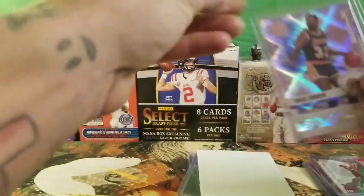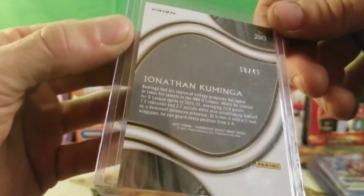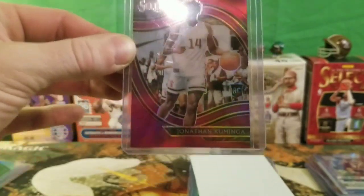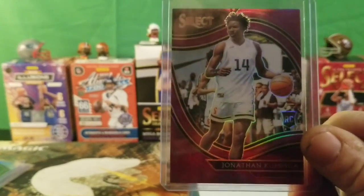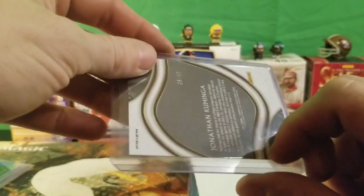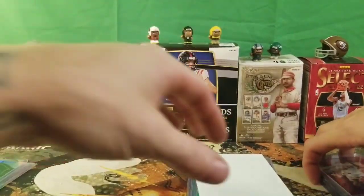We have a Jonathan Kaminga purple — I do believe it is numbered 38 out of 49. It's a purple Jonathan Kaminga rookie. It threw my price up for the total with the cards I was getting — about 50 bucks — but I could not talk myself out of holding on to this card. It's numbered 38 out of 49, can't beat that. Low print, definitely a must-have. Probably going to get that graded for sure.